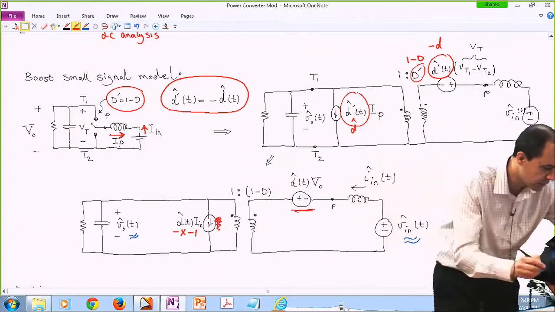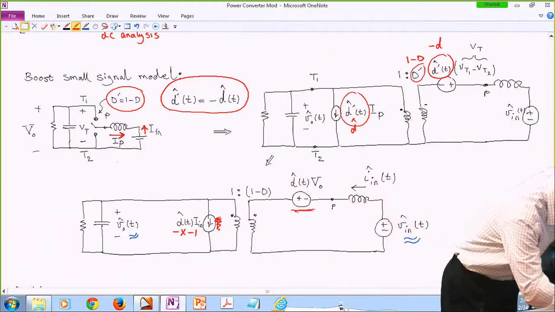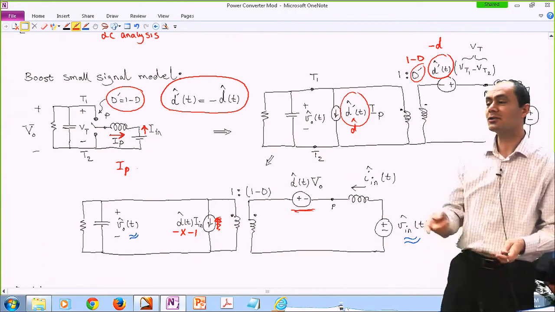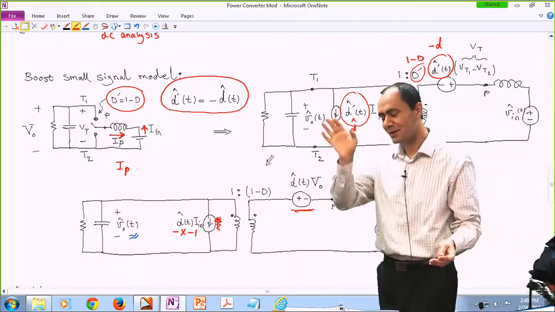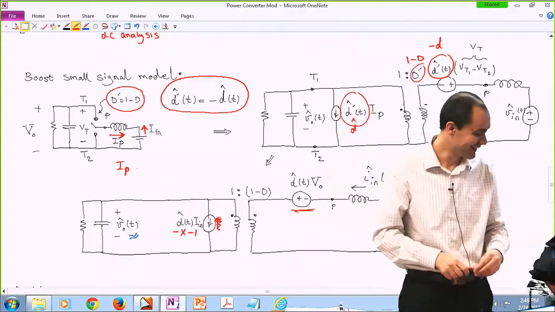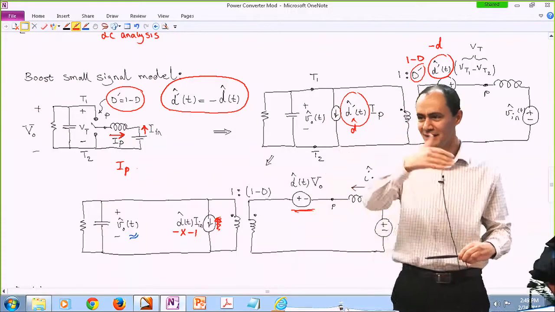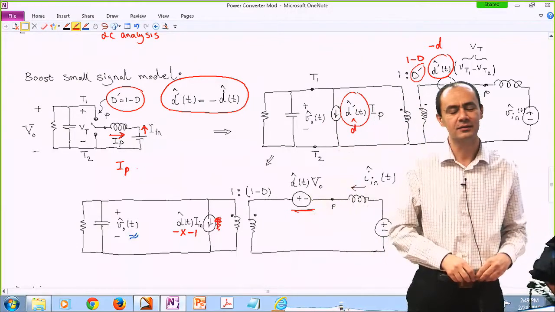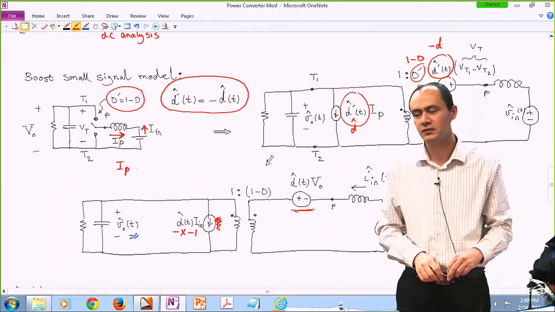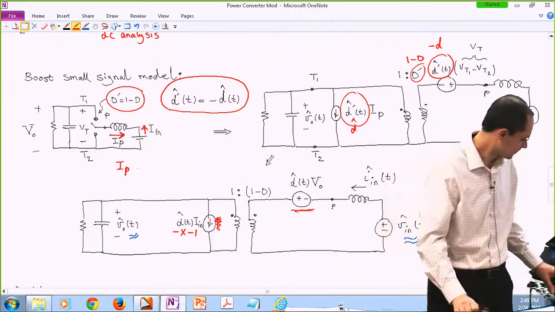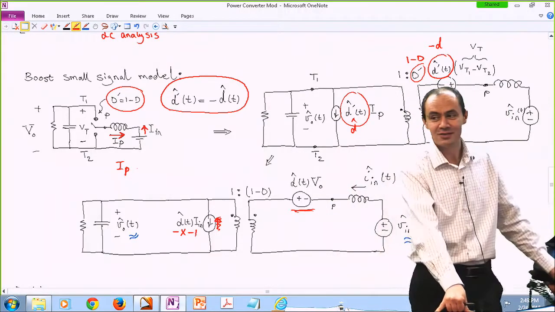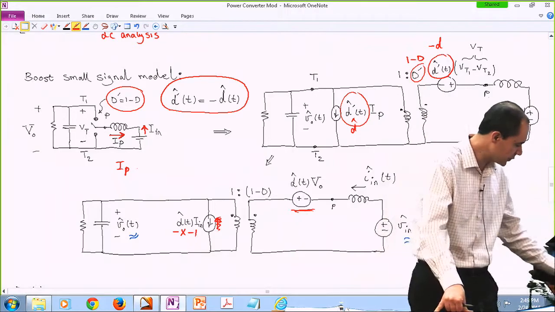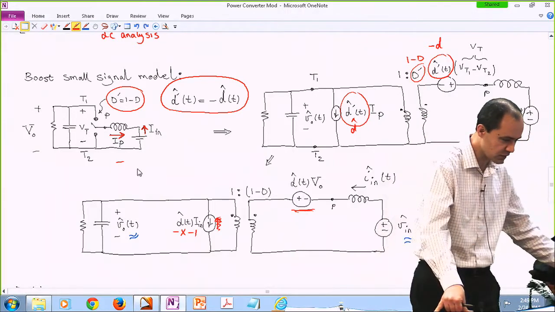So I can redraw this. I can say, okay, pole current. Oh, wait a minute. The inductor current and the input current are the same. So never mind what I said. Yes, in terms of direction, the inductor current, the pole current, and the input current in the boost converter are the same. Okay. Other questions? These things could be a little bit confusing at the beginning. Once you use them a few times, for instance, for the coming homework assignment, you will get good at it.